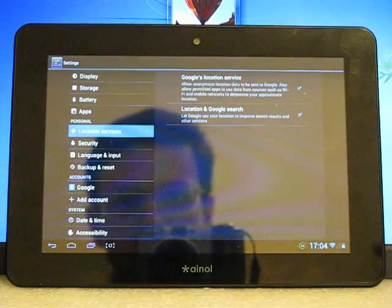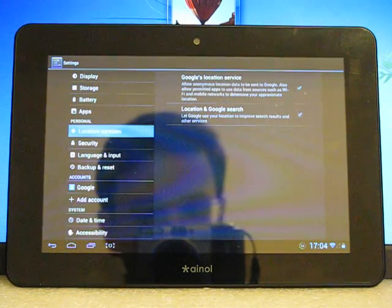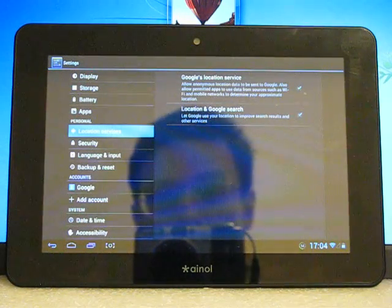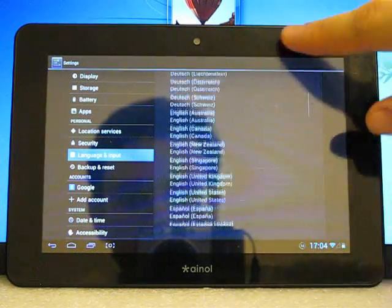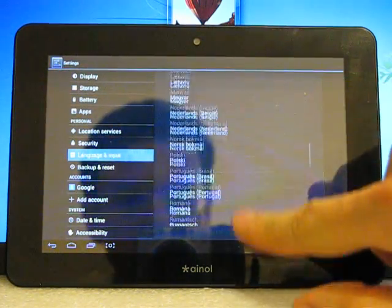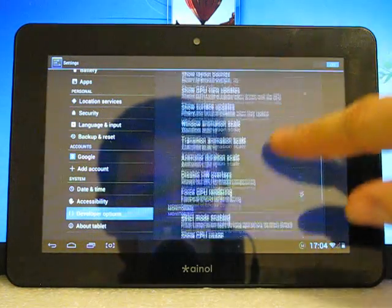Now, the tablet unfortunately has no GPS module. Previously, Ainol claimed this tablet was going to have the GPS module, but unfortunately there is no GPS and no Bluetooth. Next, the range of languages is full, so the tablet supports all the languages of Android 4.1, as you can see.